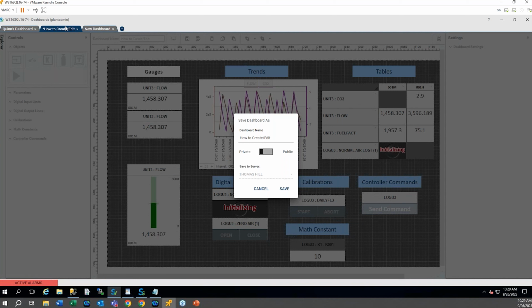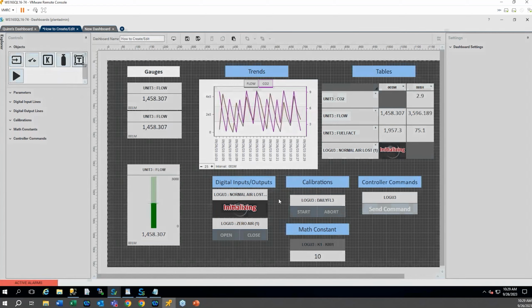So anyone that logs in with Plan Admin would be able to see this dashboard, but if you're not, then obviously you will not see it. Public would be available to anyone with access to dashboards. That's typically what we see. Private would be if you wanted to edit specific colors, input colors, very personalized to you. It's a nice feature to be able to just have that private, and then it won't affect other users. And then you would just save that out.